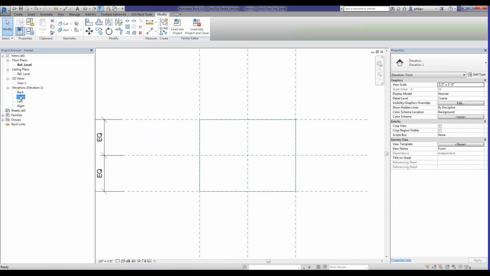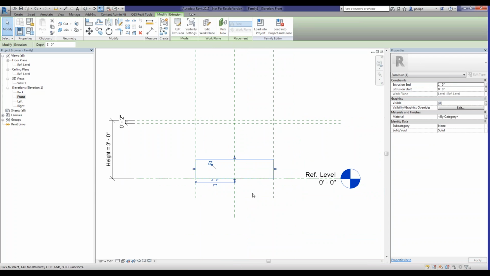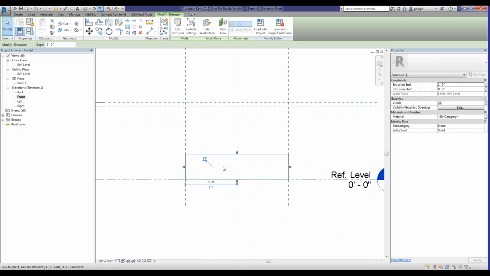But I need to go back to my front elevation because I need to adjust where this is going to be located. So with it still highlighted here, you can see that it has little grips, and I want to concentrate on the one on the top and on the bottom here. If I grab onto this grip, I can drag that up and have it snap right to the reference plane. When I let go of it, I can lock that in place to that reference plane. I'll grab this one, drag that up, and lock that in place here as well.